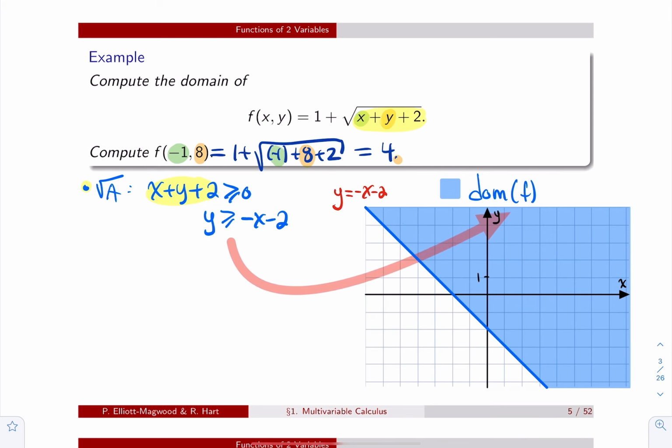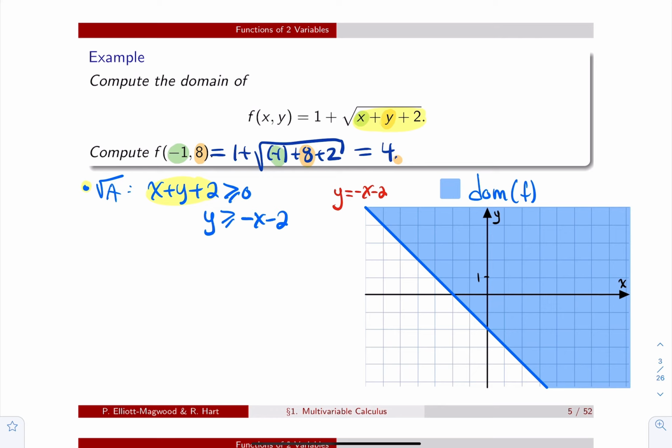So here, just make sure that you understand the difference between using a dashed line when the border is not included and using a full line when the border is included. And for us, at this level of calculus, typically the distinction is going to be between a logarithmic term or a square root function, where inside the logarithmic term you cannot have 0, but for a square root function it's fine. Okay, and of course if you have a division, if you have a denominator, then you need to remove it. And typically when you remove stuff, you use a dashed line to visually represent that process.